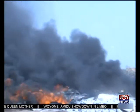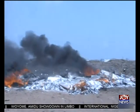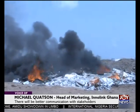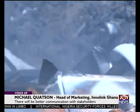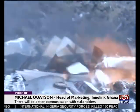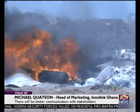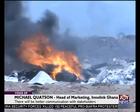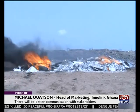It was clear that they are not alleging that we took a presidential ballot plate outside. The issue is that what was taken out, they didn't know. They were asking questions, and the question has been answered: what we took out was a notice of proof. But in hindsight, looking at the intensity of the election, next time round we will inform them that this is what we are doing for this party, this company A or company B.